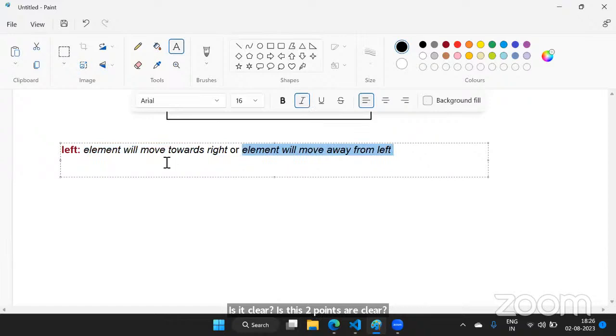Same meaning, we are just saying it in 2 different ways.